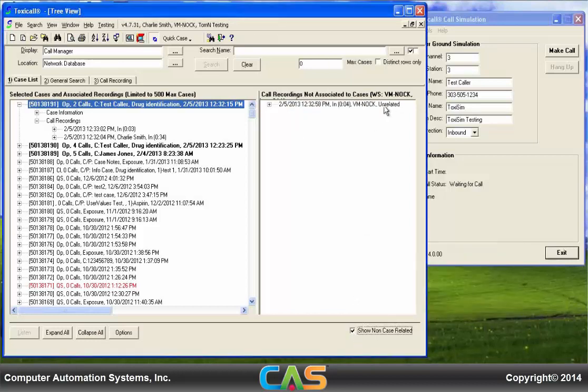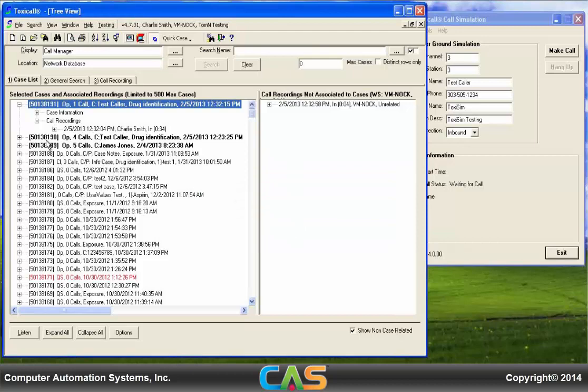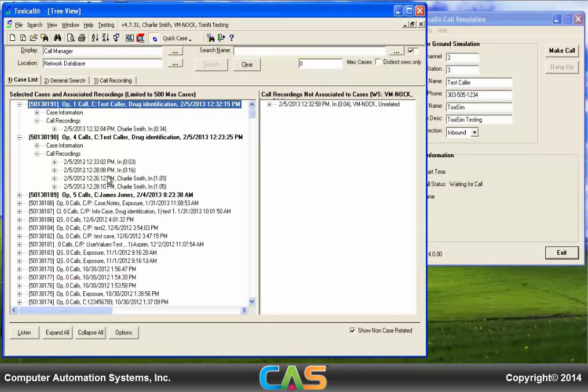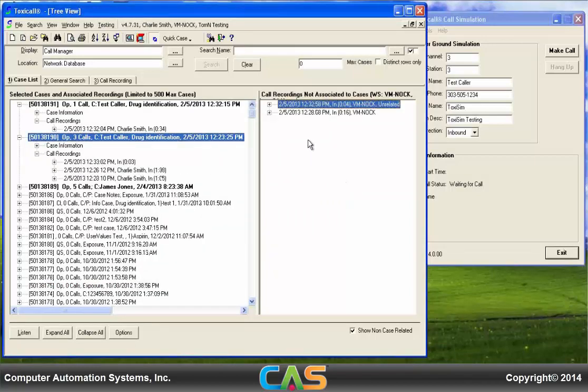I can show the non-related cases, which we see here, and it's currently marked as unrelated. And I'll differentiate that by dragging another one over here. Oops. I can't drag that over because it's on another case. Let's see here if I can bring the long one. I don't want to bring the long one over. There we go. So now I've brought this over, and notice that if it's related or assumed to be related, it does not indicate whether it's related or not. And I can turn the unrelated cases on or off.